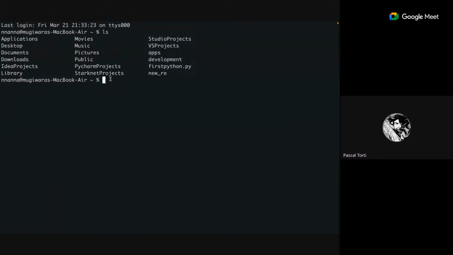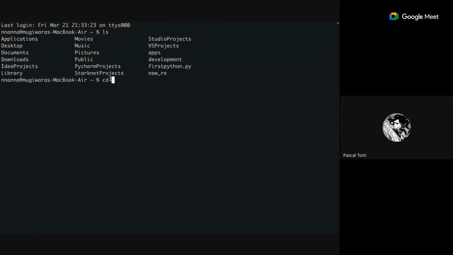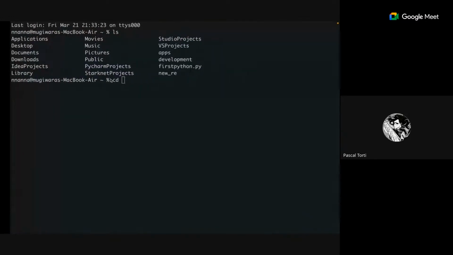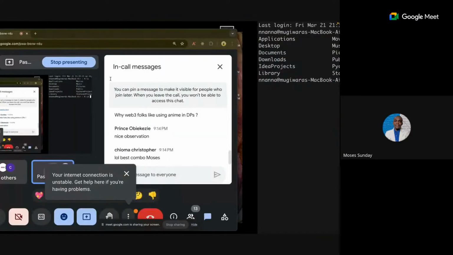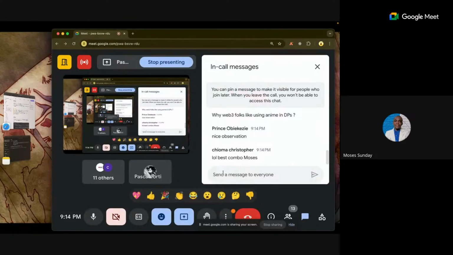Let's check. Please, can you zoom in the terminal? Wait, you can't see this? Should I still zoom in? Yes, sir. Please zoom in, because I just went to YouTube today for the recordings of the other classes, and the code editor was small.